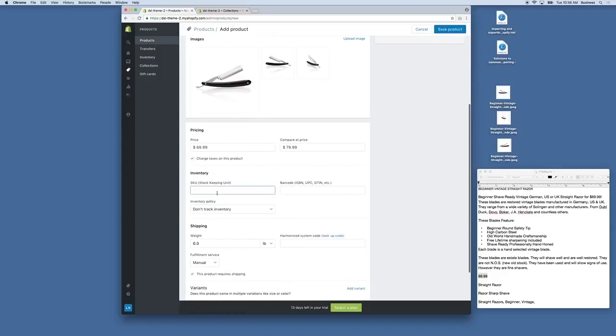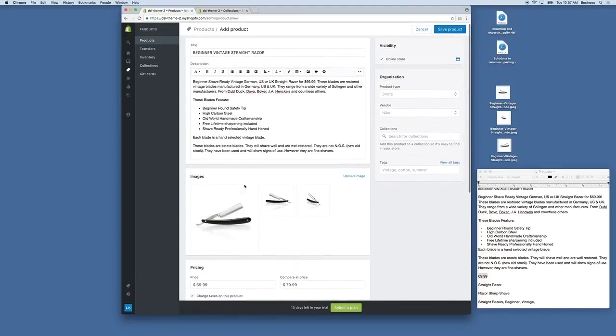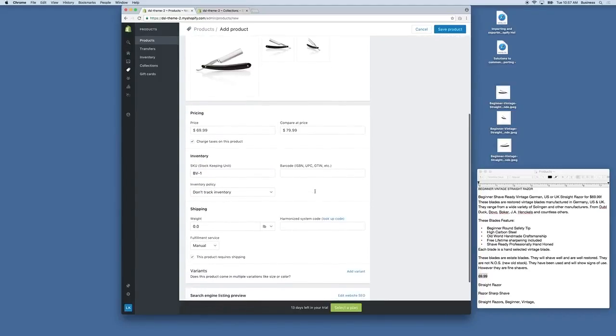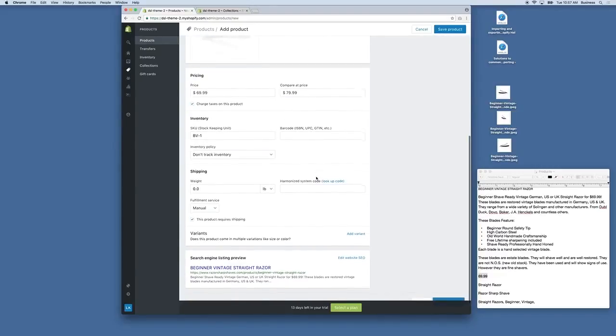So now we have our SKU. A lot of suppliers will give you this number, and it's just a way for them to easily search their products. Like I said, you should have this information; if you don't, ask your supplier for it. But I'm just going to say, let's see what this product is, I'll just say BV1. So a barcode, you can put in a UPC. You can get this again from your supplier. If you don't have it, don't worry about it. You'll be able to, with Google Shopping, figure it out in the future. Again, we'll show you this in the videos. But you should try to get these two things from your suppliers. Not always easy to do, but really go after them for it.